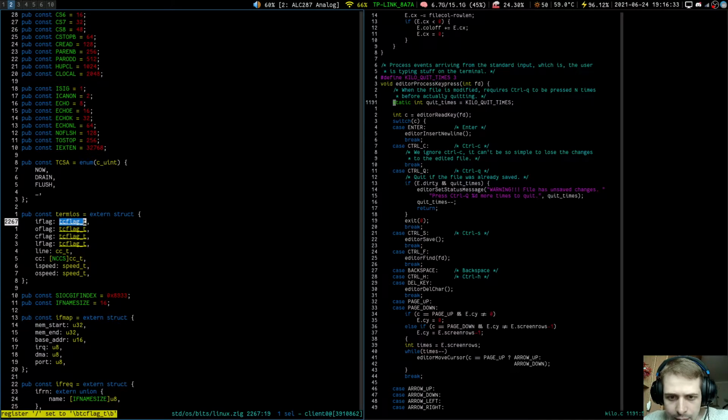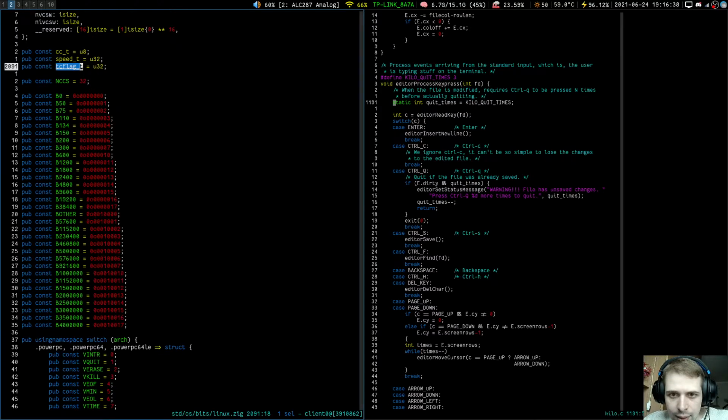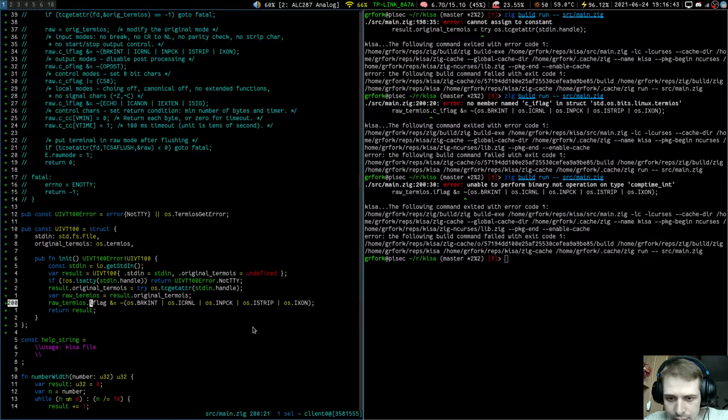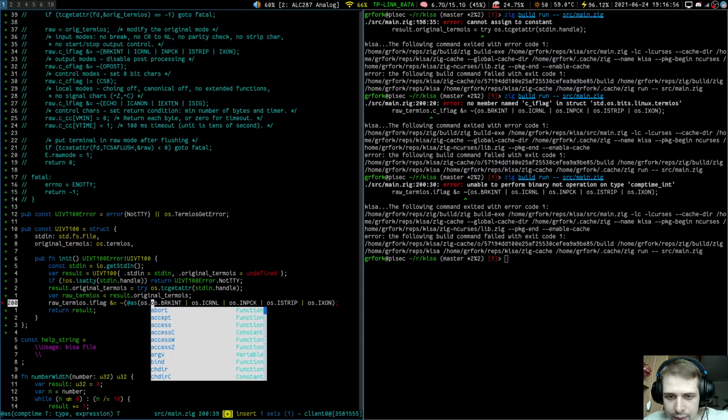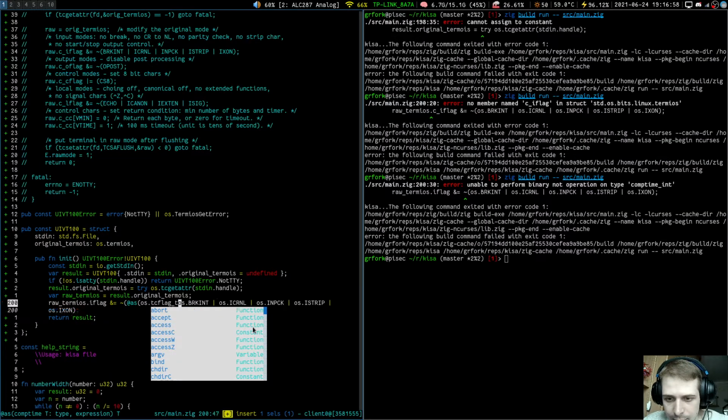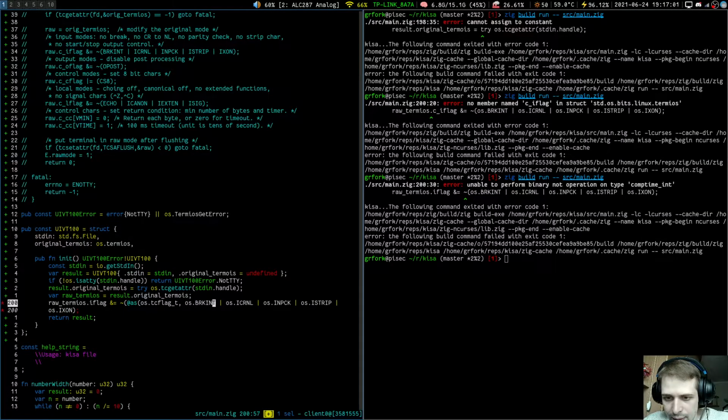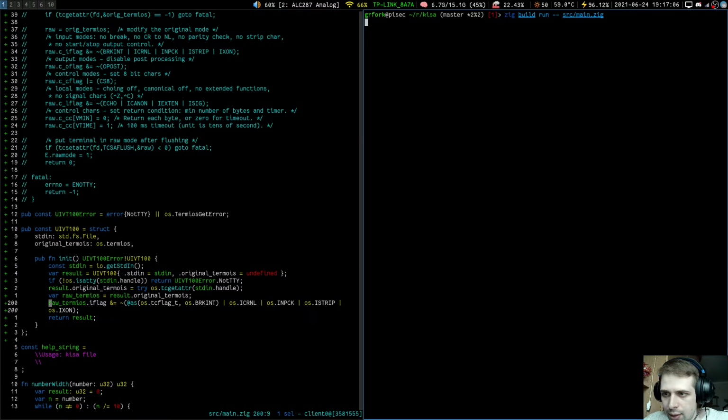We have this type, so we should just transform to this type. Yeah, it is tcflag_t. Okay, so we apparently can do or, right? Let me try this. If we say that the first member is this type, is the compiler going to understand that all of them should be this type too? Yeah, I like it.